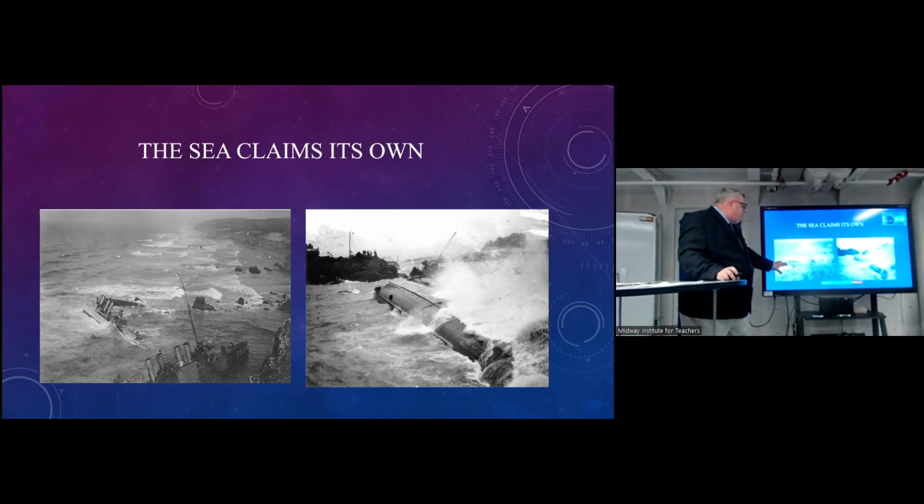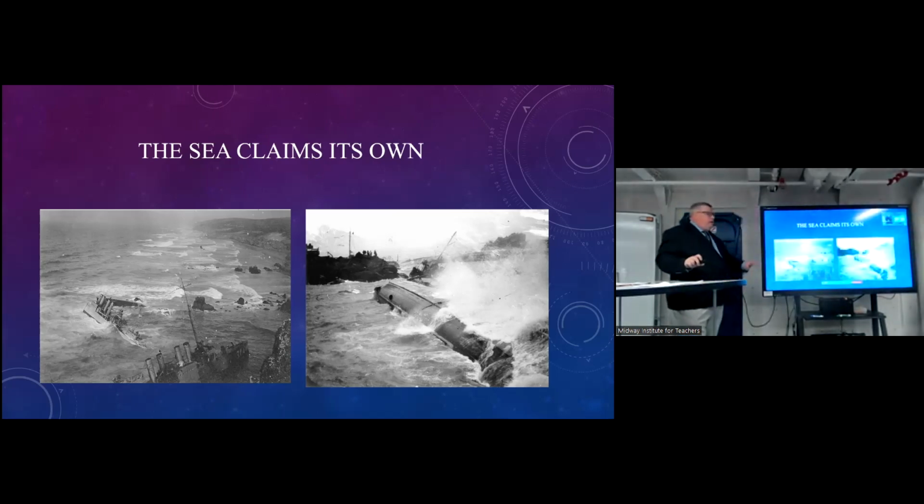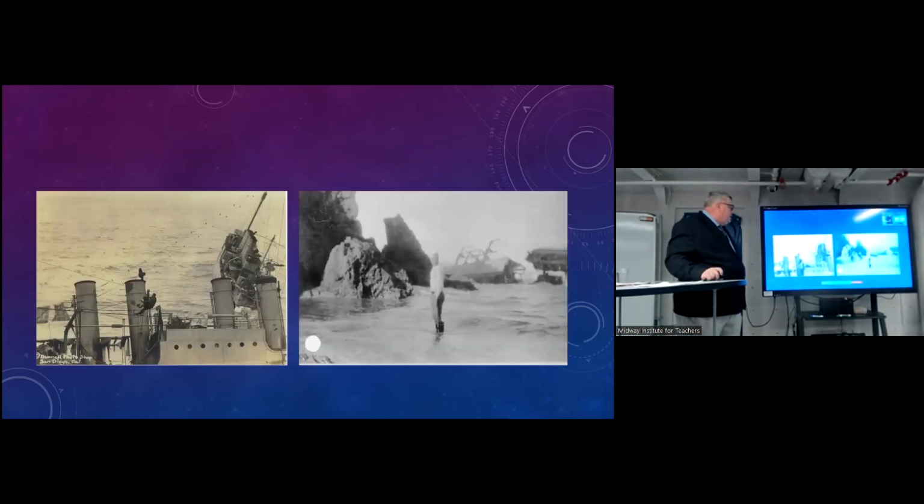But after the crews are taken care of, the sea starts to work because these ships are clearly beyond economical salvage. And in a very short time, they start to break up. Now, there were instances, in relatively rare times when the sea was somewhat calm, where attempts were made to at least extract useful material. It turns out the best they could do, they did get the torpedoes removed. So all the Mark 14s were preserved. They brought in additional compressed air, got the torpedoes out, and then fished them out of the water. So that was fine, but everything else, $13 million worth of material in 1923 figures, completely up for scrap.